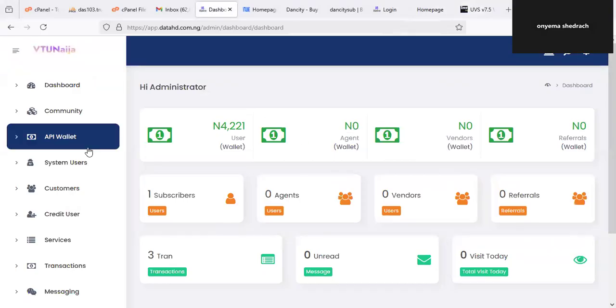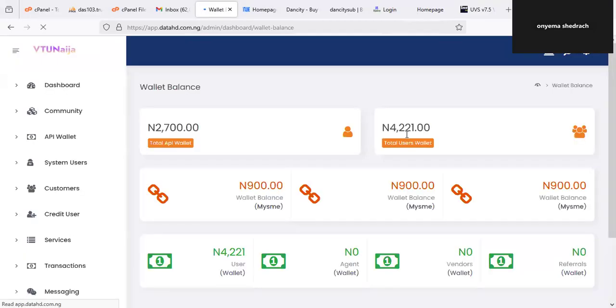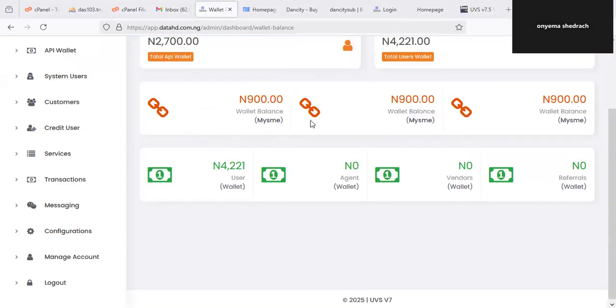Now, if you go to the last video we did on this, we looked at the API terminal on my SME data, right? That's what we added on that last video. You can see that my SME data is showing here. But what is the situation whereby you want to add other APIs, not just my SME data? That's what we want to cover in this training.